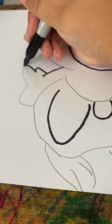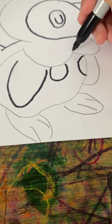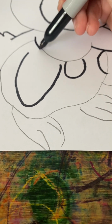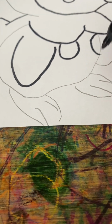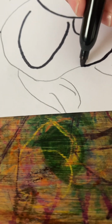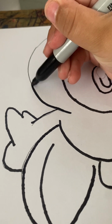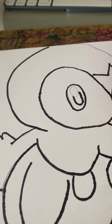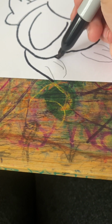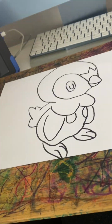I can draw any way I want. That was quick. Oh wait, the feet. I'll just leave this body here. I'll finish now, it's time to color.